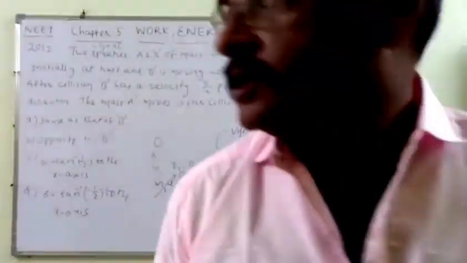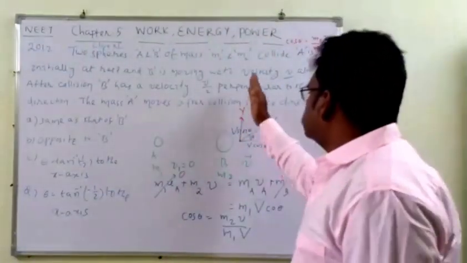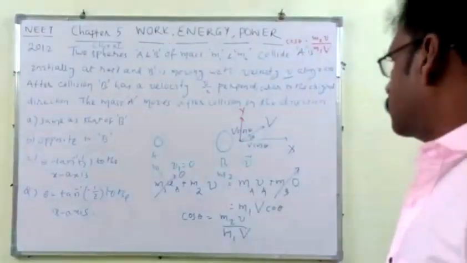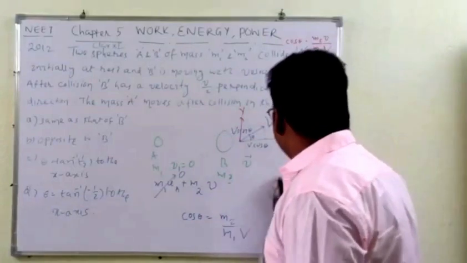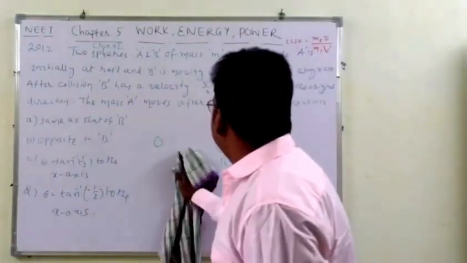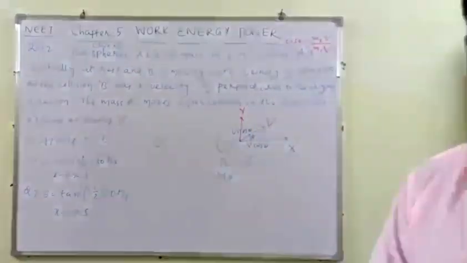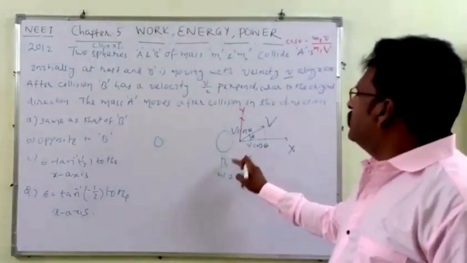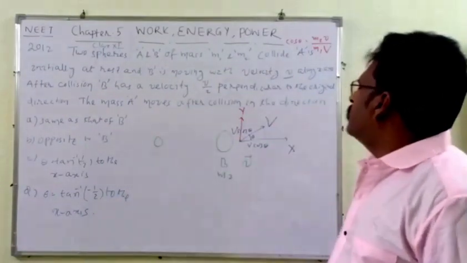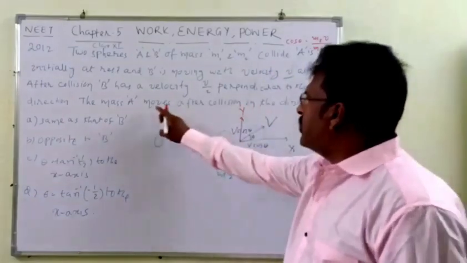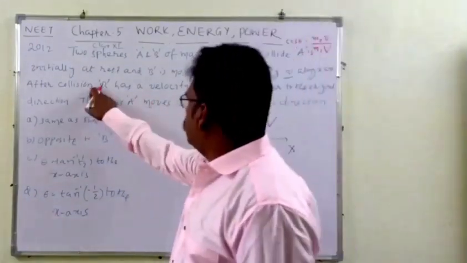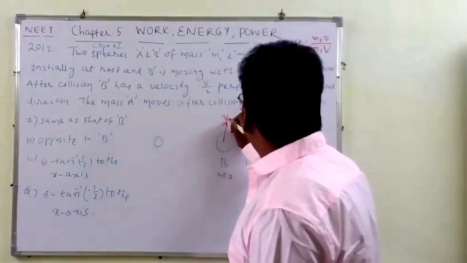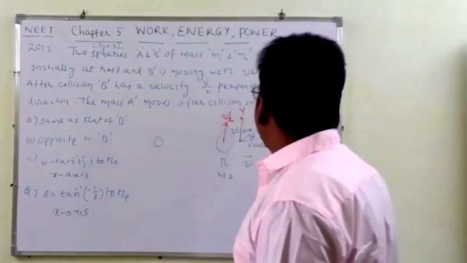Okay, students? Then in the y direction, if we consider the components of the linear momentum along the y direction, what will be the equation? You see, the component of linear momentum of particle B along the y direction, that is V by 2. This tells us after collision B has a velocity V by 2. So this B is moving with velocity V by 2.